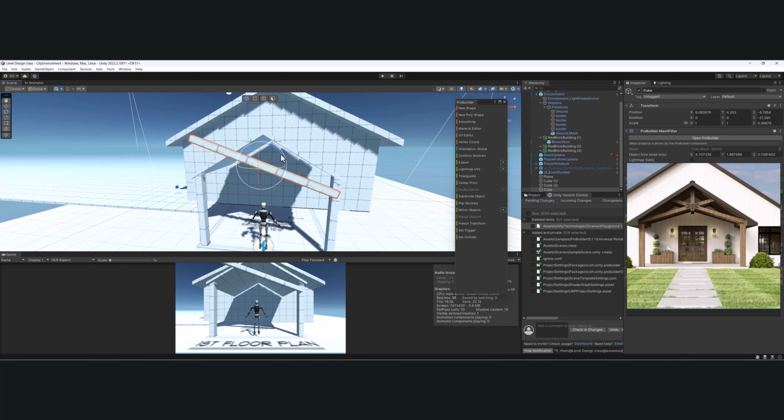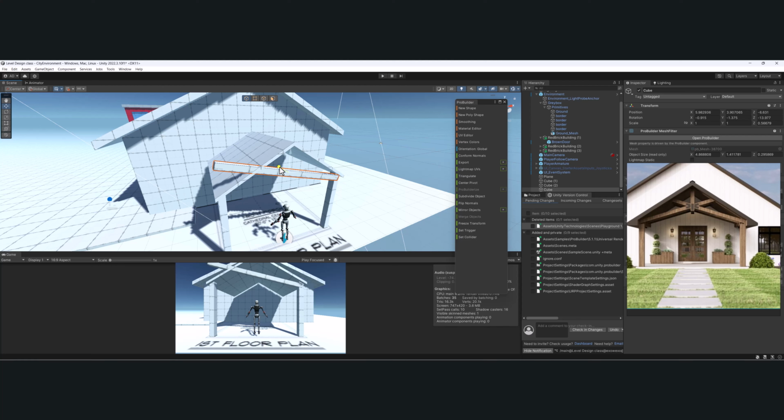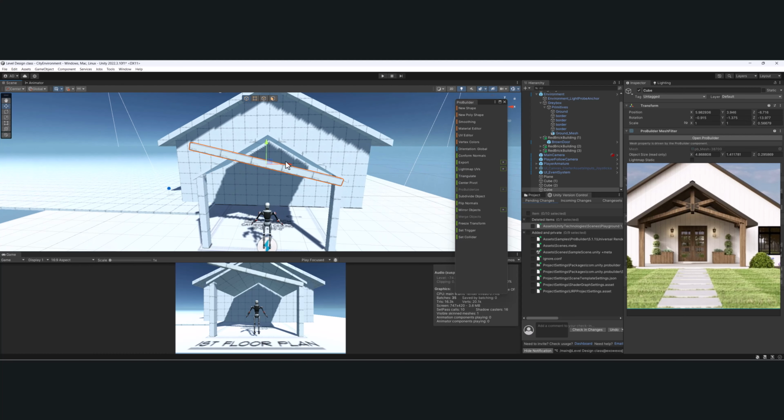And let's do it this way. And maybe I was wrong about the thickness of the roof. So let's just position this guy here. I'm going to hit Control D again. Hit E to rotate this.